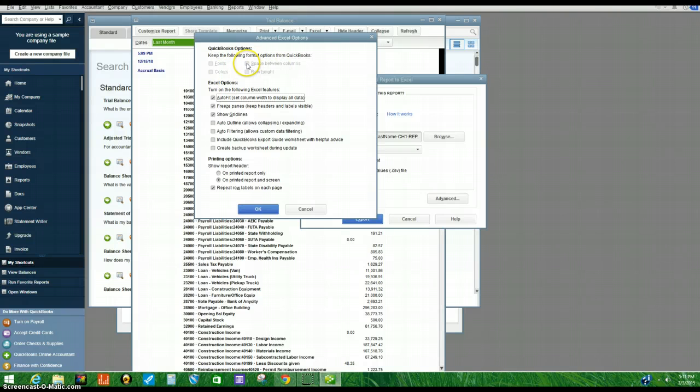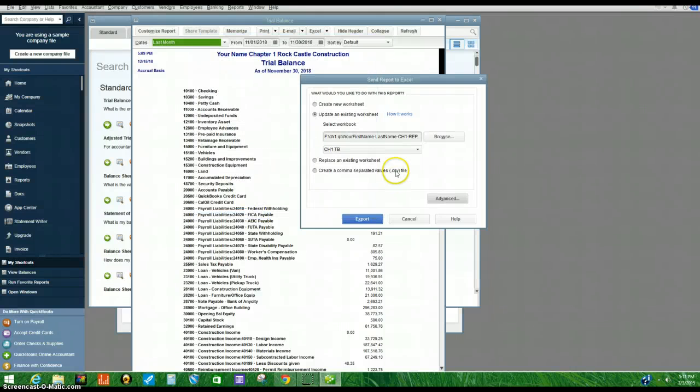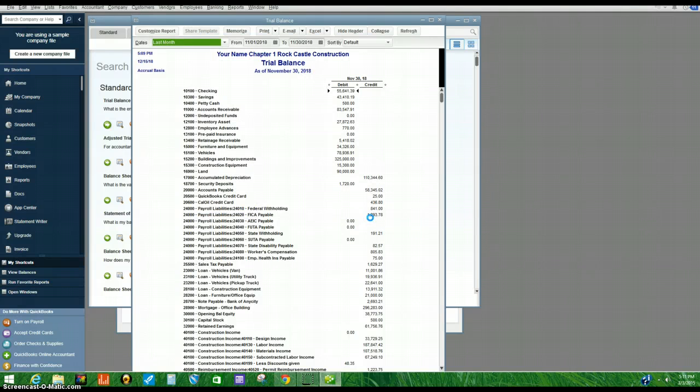And you'll have to uncheck this area here, uncheck space between columns. So I would just make it a habit to make sure that you do that, even if it's not there, okay? And then you want to make sure this QuickBooks guide is not checked either. But your book will tell you, and I guarantee you I have a lot of students who miss that. So then we click export.